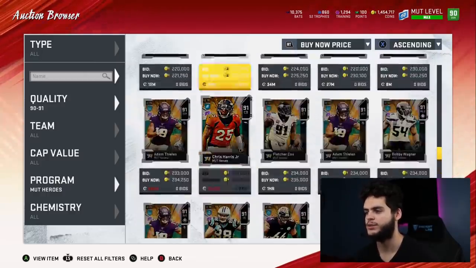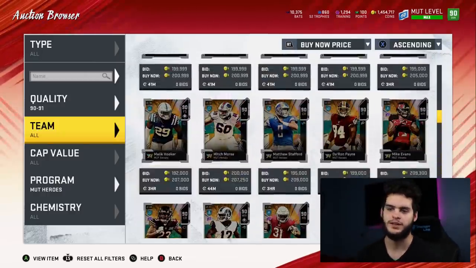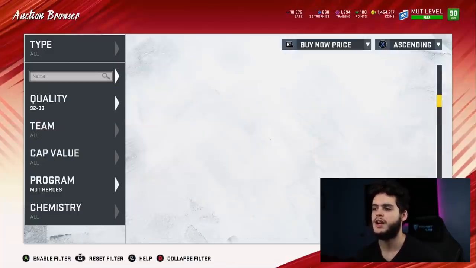And the only other guy that was pretty good was Jamal Adams. But the issue with Adams is that we have Pat Tillman, so people haven't really paid too much attention to him. Now coming over to the 90s, 93s.